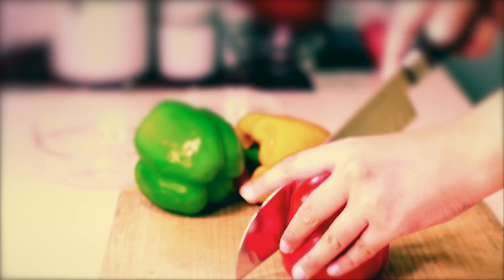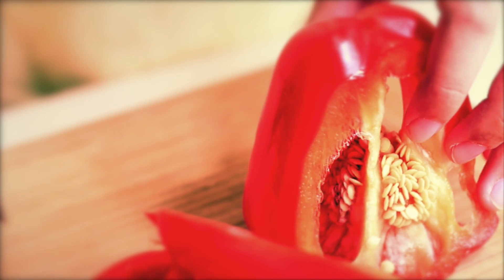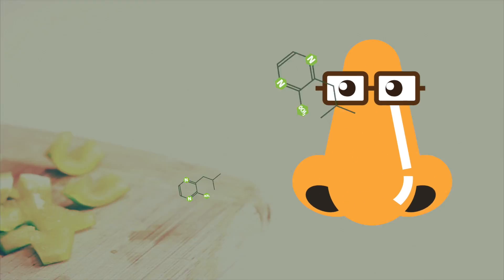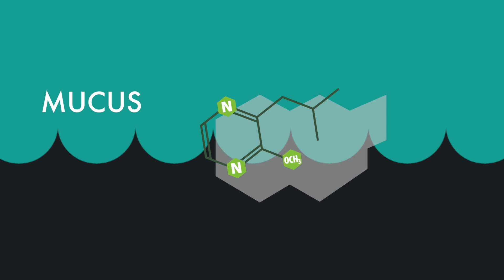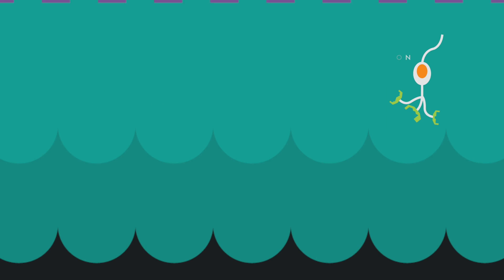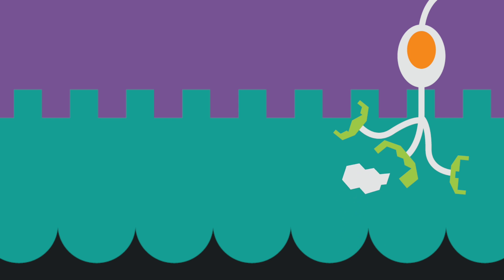So, how does it all work? What exactly is going on when we use our noses? Imagine yourself walking into your kitchen and seeing someone chopping peppers in front of you. As you breathe in the air, tiny chemical compounds called odorants swirl into your nostrils and fly straight into your nasal passages. These odor molecules then get stuck in a mucous membrane called the olfactory epithelium, where millions of receptor proteins hang out in the hair-like dendrites of olfactory sensory neurons. Almost 1,000 different olfactory receptor proteins are designed to detect specific odor molecules.